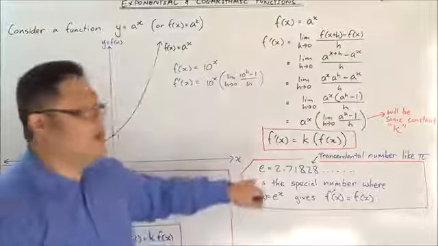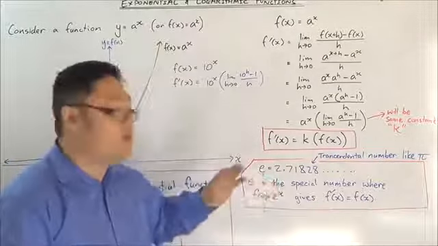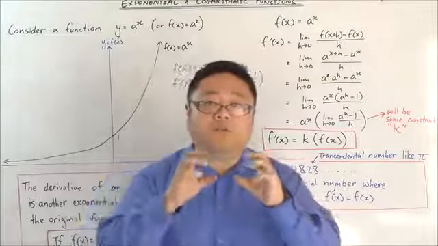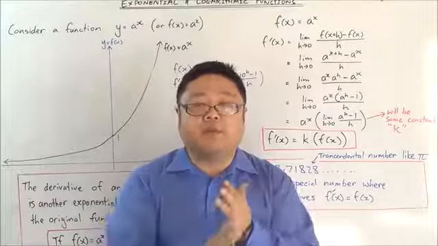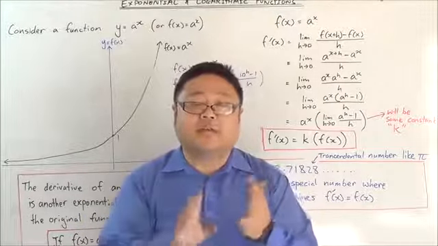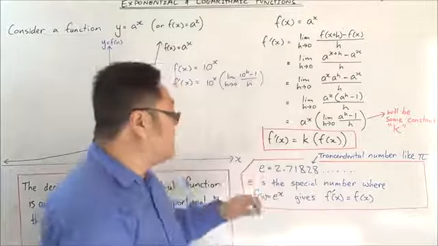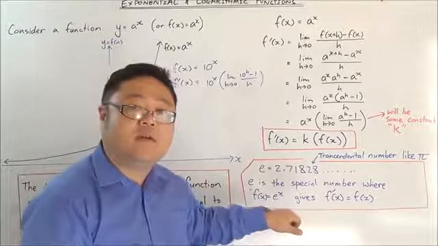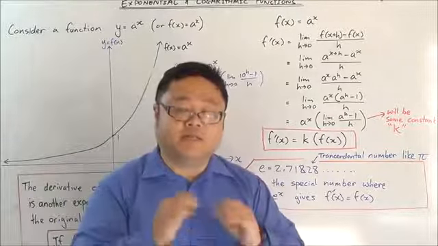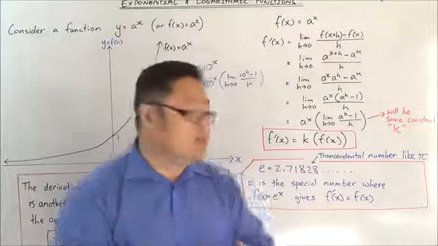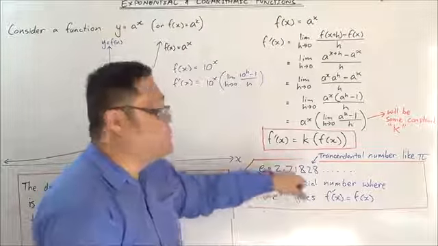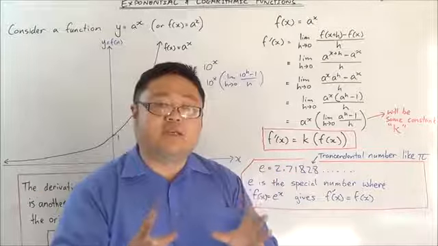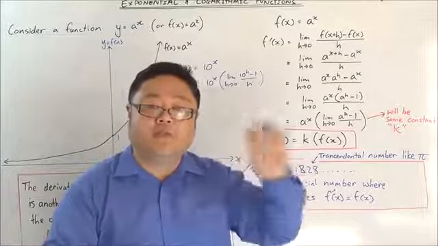Okay, so e is a very special number, and basically all derivatives of exponential and logarithmic functions need to be brought down to the base of e in order to be able to differentiate them. Okay, so I want to introduce you to this very special number. It's e, and the reason why it's so special is because that's the number where the derivative equals the function itself.